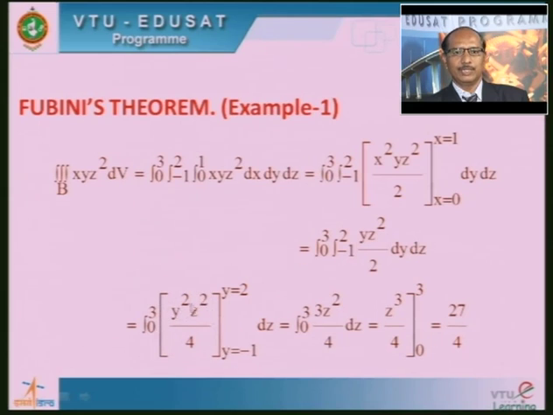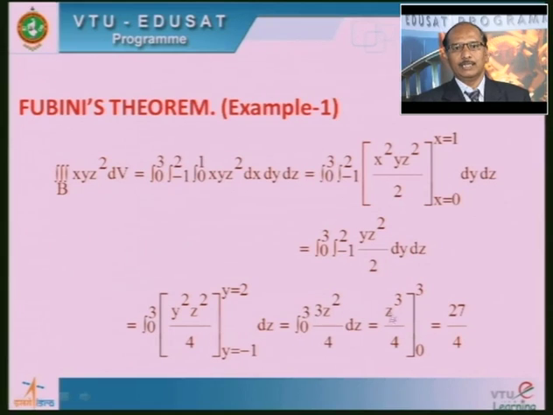Put y equal to 2 here, y square becomes 4, that is the upper limit value, minus the lower limit y equal to minus 1, whole square is 1. So 4 minus 1 becomes 3. It is written as 3 into z square by 4. So, the second integration is over. After the second integration, it should be a function of the variable which is left to integrate. It should not contain any y or any x, that you have to remember. So, it is purely a function of z.